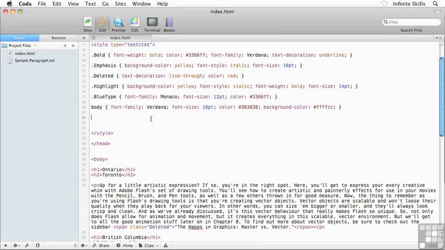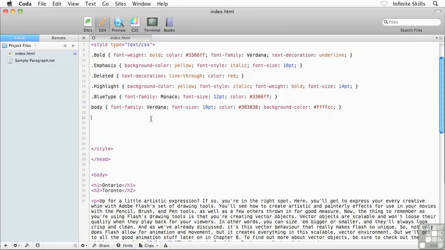So once again, inside my internal style sheet at the top of my document, I'm going to specify the HTML element that I want to control. I would not go period paragraph, or open angle bracket P, close angle bracket. All I need is just the name of the element. So in our case, it's going to be a paragraph, which is simply P. And then throw in a space and throw in your curly brackets there. And then what we would do at this point is throw in any CSS properties that we want to apply to all of the paragraphs inside our document.